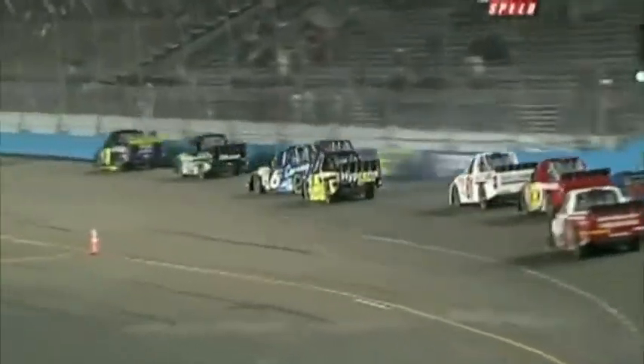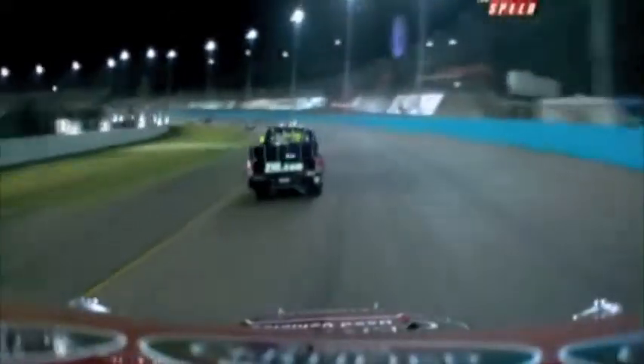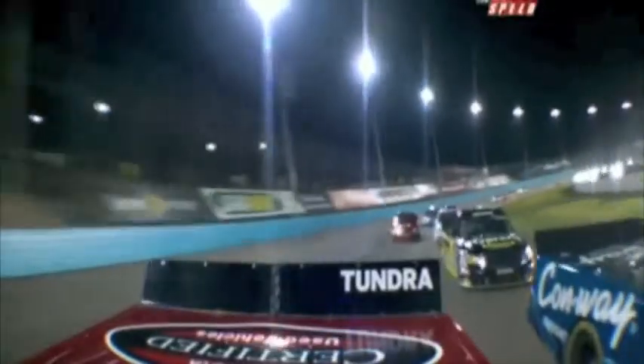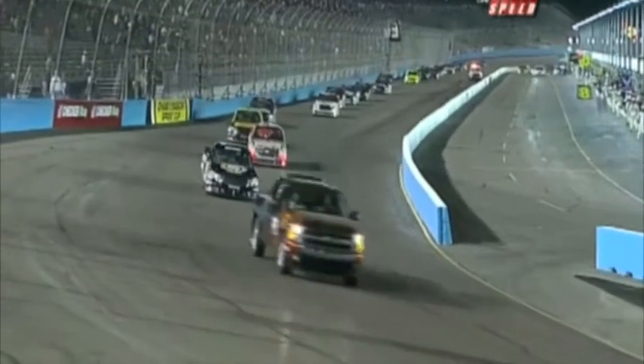TJ is going to want four tires, but the rest of these guys may come in just for a little drop of fuel. Pit road is open, but Kyle Busch is staying on the racetrack along with most of the other trucks on the lead lap. I bet Colin Brown thought he had gotten a little loose but thought he could save it — the thing just hung there and just wouldn't quite get back up under him, putting him into the inside wall.